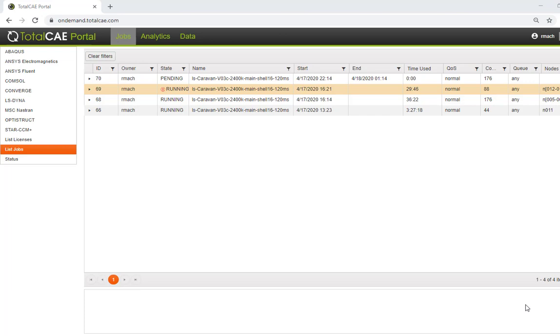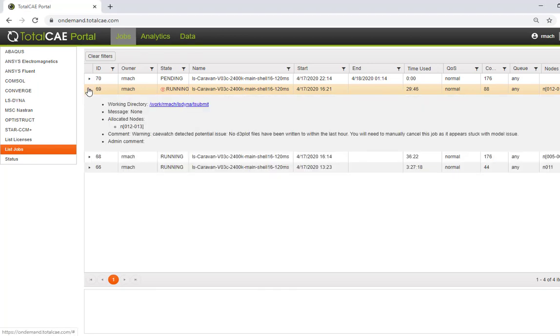Another interesting feature of TotalCAE that helps clients avoid spending too much money on cloud systems is the CAE Watchdog. While a job is running, TotalCAE is constantly examining the output of the application, looking for common problems that specifically might happen in the particular app. For example, I see here in this job listing that CAE Watchdog has flagged job 69 as having a problem. It says, hey, look, no output files from this application have been written in the last hour. So in this case, if LS-DYNA has not written any D3 plots, maybe there's something wrong. It could be stuck. Maybe it's just taking a while to output it, but it's an abnormally long time.